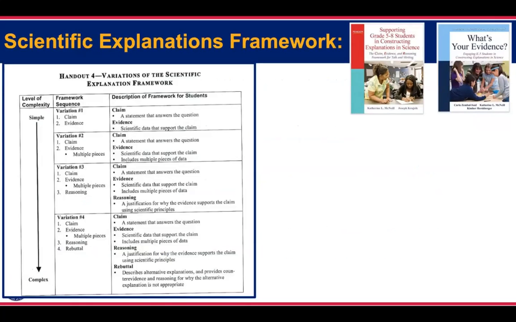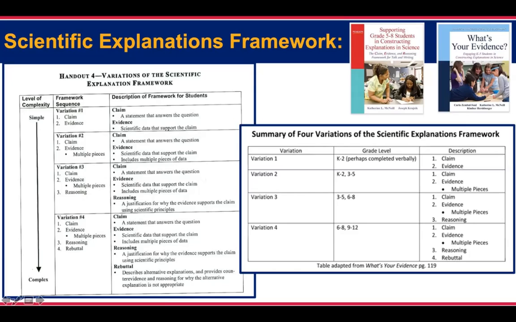And here's why. In these books, which are written by the same author, they have a lot of the same graphic organizers, like this image here, that talks about the sophistication and the variation of doing CER over time. If I'm in a kindergarten classroom, I may just think about claim and evidence. We think this is the cause because of this. And then as kids get older and more sophisticated, then we pile on. So instead of just one piece of evidence here, we ask for a few pieces of evidence. And this is called setting criteria, telling the students what the expectation is so they can perform to the expectation.